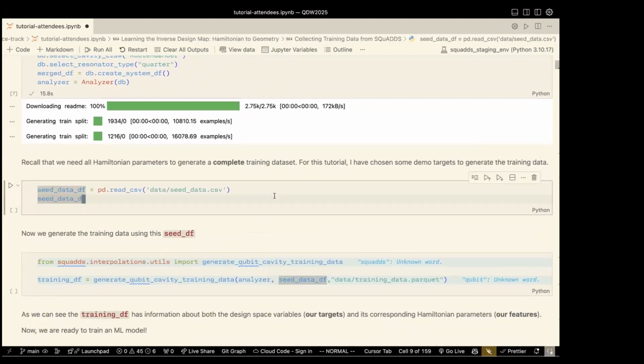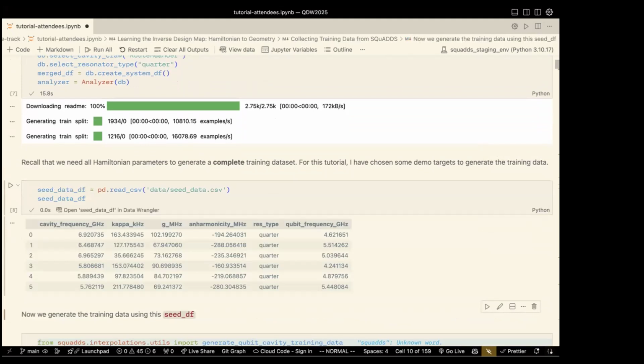Over here, I am giving it some predetermined seed parameters. So these things you folks can imagine as being Hamiltonian parameters that you'd want. Yeah, that's one way. But for this example, I'm going to use this to create my training data set. Because the thing is, the G is computed based on top of, again, I'm not going to go into too much detail, but for our data set, we don't have a fixed G value computed because G is a function of the required cavity frequency. So you need some sort of seed, a target input Hamiltonian, to kind of add all the Hamiltonian parameters.